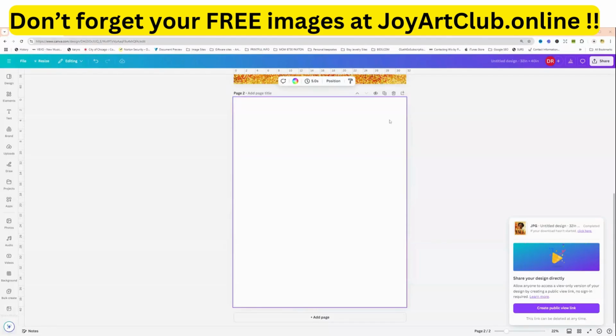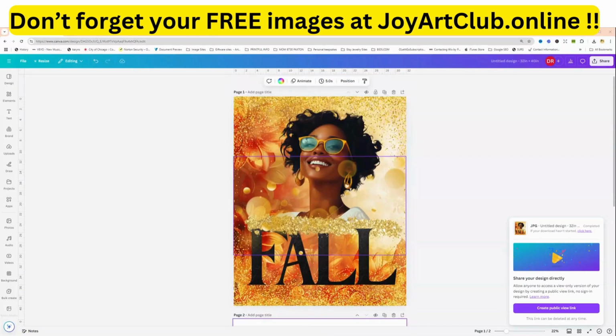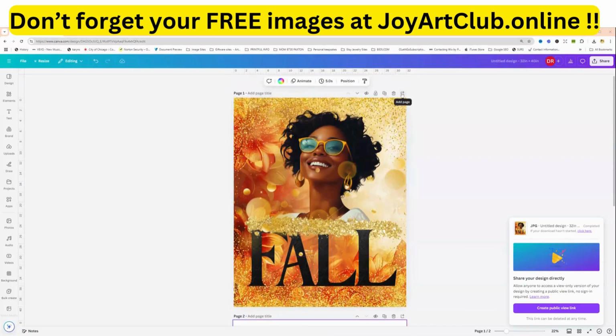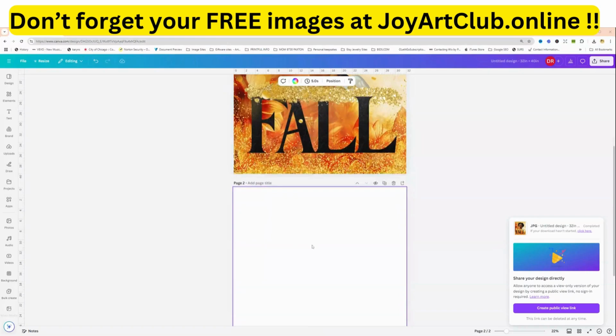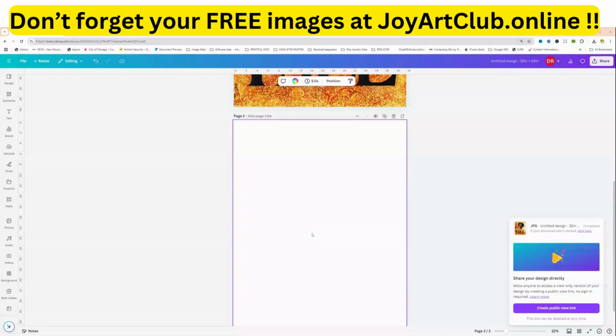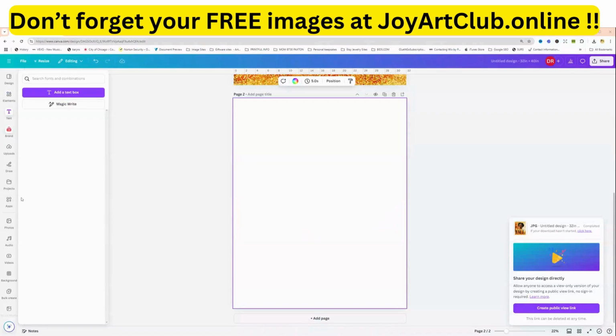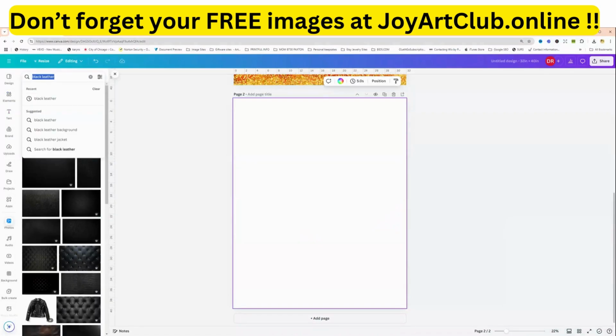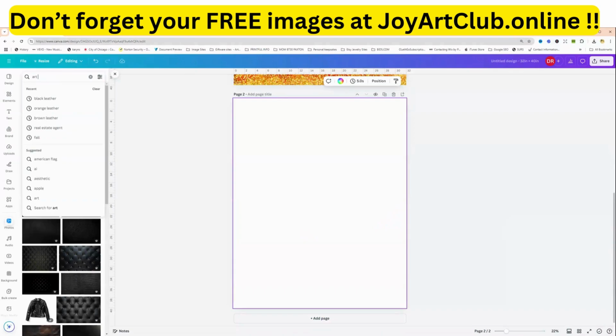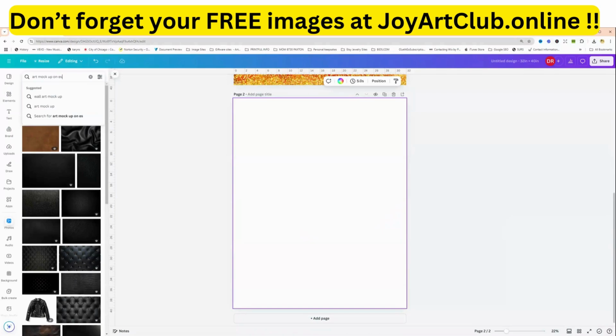So I've added another page, and the way that you add another page, you click on this plus sign right here, and it'll add a page for you. So now let's see what it would look like in a frame. So let's go to Photos, and let's type in Art Mockup on Wall.